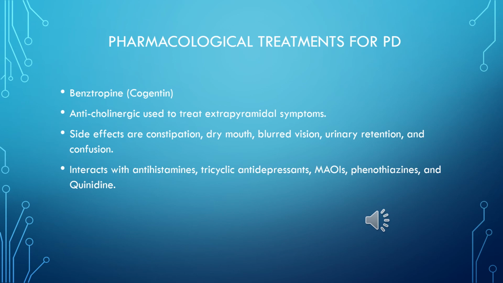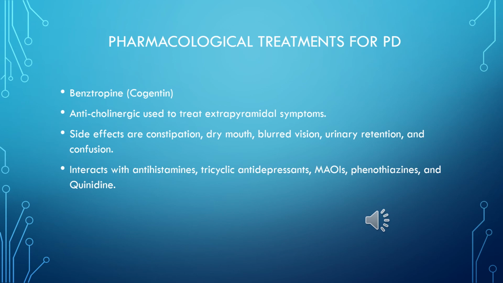Benztropine, or Cogentin, is an anticholinergic that's used to treat the extrapyramidal symptoms. Remember, we talked about the more you give this drug, eventually you reach a point that you're just worsening the symptoms instead of actually helping with them. Well, what Cogentin does is it takes away those extra symptoms that are caused by the medication, but it does not help the symptoms caused by the debilitation of the disease. It just takes away the worsening that's caused by taking such a large amount of this medicine that it makes the symptoms worse.